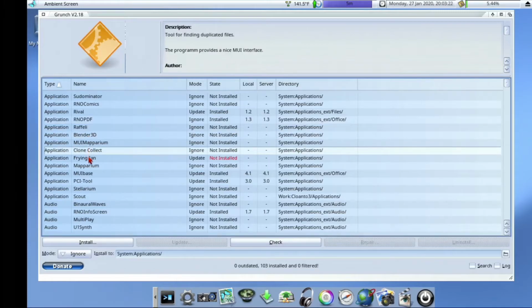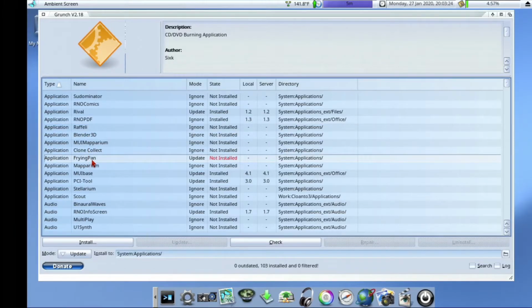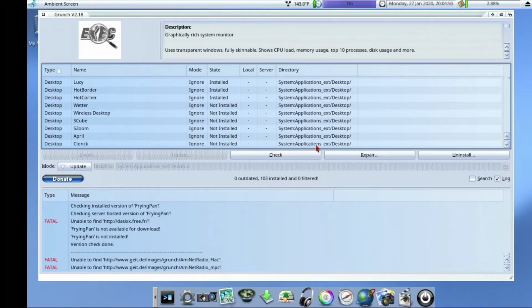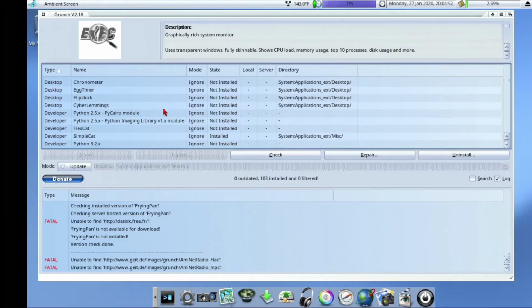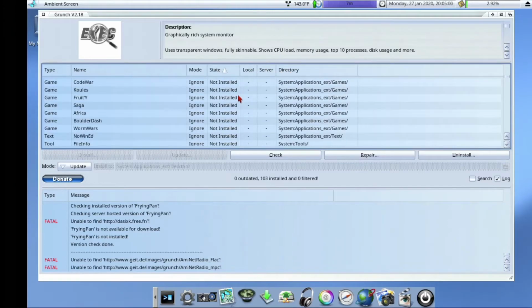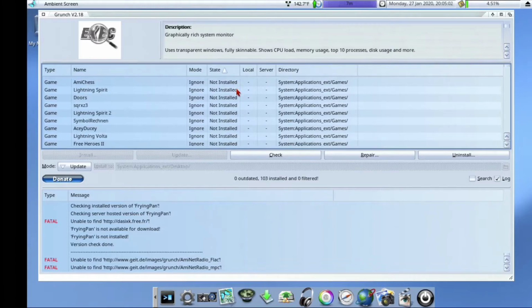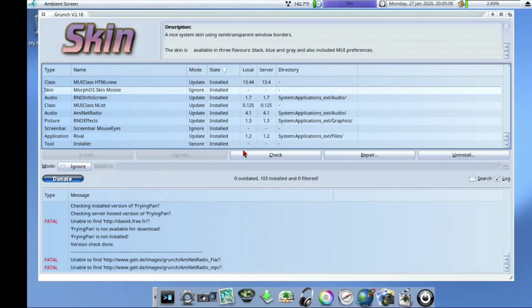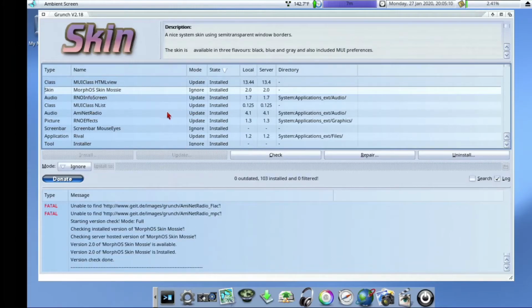Blender, a lot of these I don't have installed and I don't use. You can go through many of the different available things. And if you have an issue with them, you can also repair. So it's a package manager and installer for different things. And you can always go to state and just sort by what is installed. Whoops, sort the wrong way. And go through your stuff and check versions of the server and what's online.